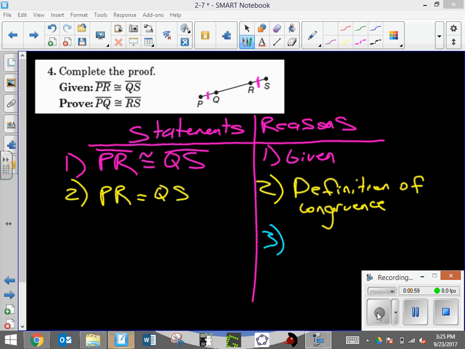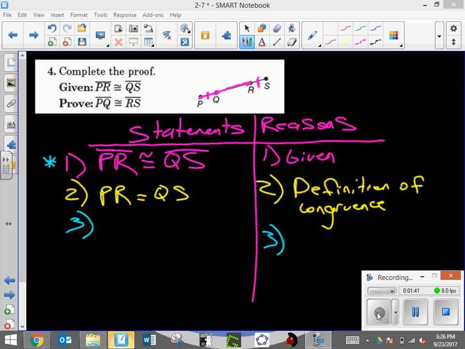Again, that doesn't give us a whole lot, but I'm really done with statement 1. I've used it, I've come up with statement 2. Now we'll try and use statement 2 somewhere along the lines. PR really has 3 points on it, P, Q, and R. You can see that up in my picture. Here's P, here's R, and I have a Q that's in the middle of it. So given that, let's use the segment addition postulate. Let's say that each little portion together equals the whole thing.